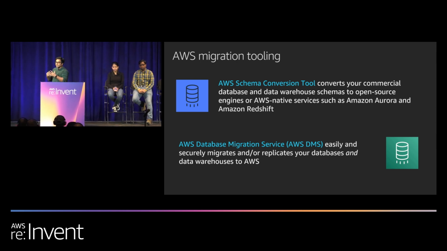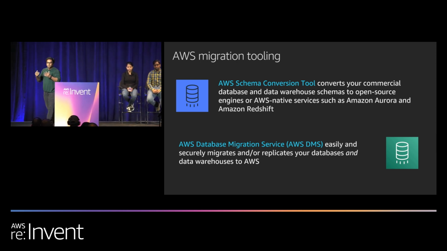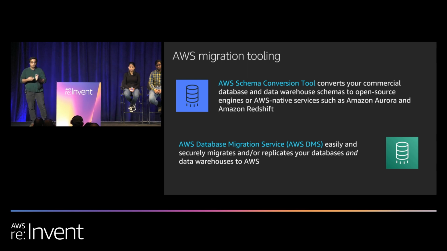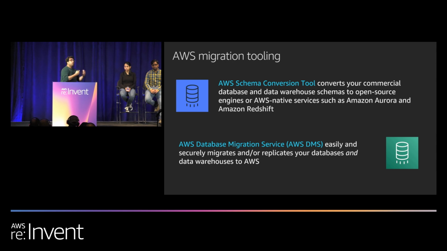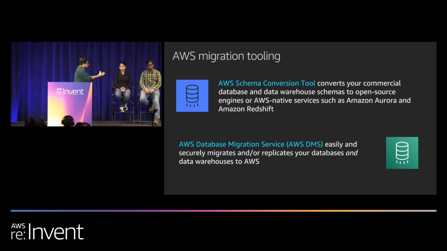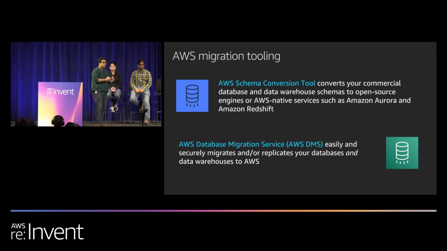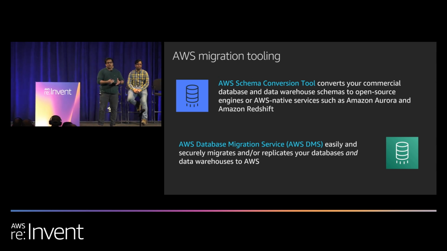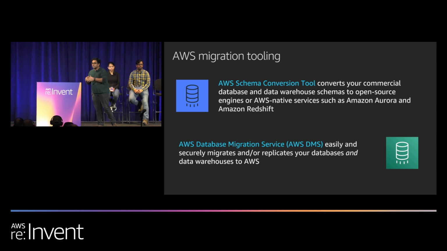And for a homogeneous migration where you want to keep the underlying database engine, like you want to go from Oracle to Oracle or SQL Server to SQL Server, it is also going to assess the effort to move that into RDS. So it will clearly tell you what features you're using in your on-premises database or database based on EC2, and how easy it is to migrate to RDS with full functionality so that you can still keep meeting the SLAs of your application, right?